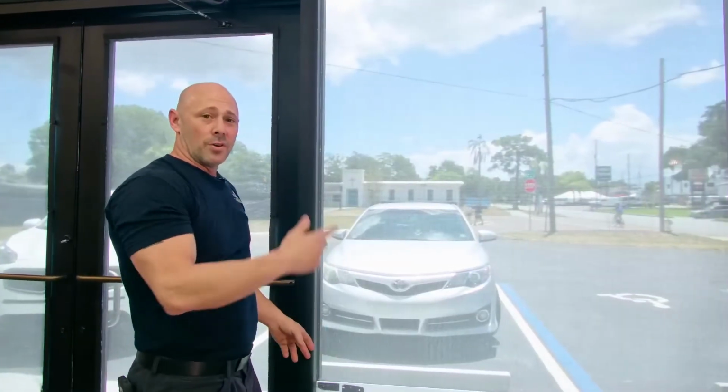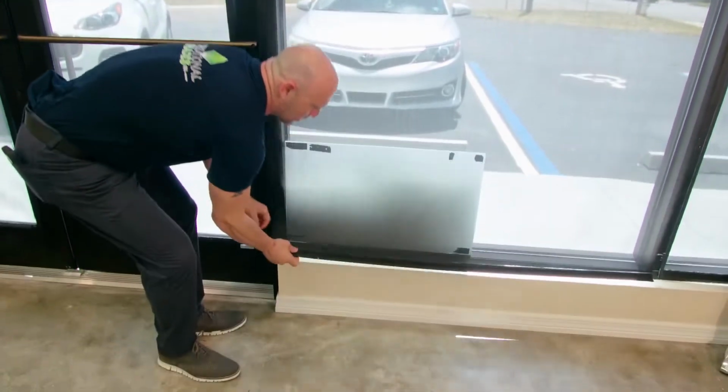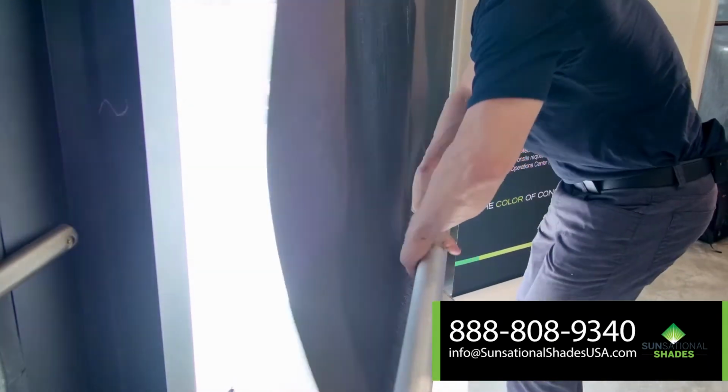This one we ended up going with our snap system. So it's basically the two little snaps at the top. And it's just hanging. So it's a great little system. You can see you can roll it up and then you can take it off.